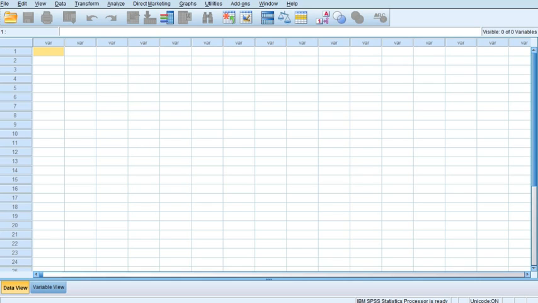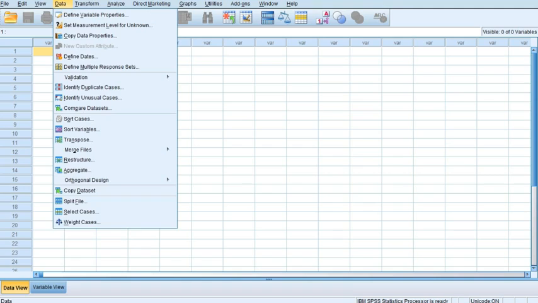In order to generate different profiles, you need to open your SPSS software. For the purpose of demonstration, I am using SPSS 22. For that, you need to select Data from the main menu bar in the top row of the data view screen and navigate to Orthogonal Design. Click Generate.